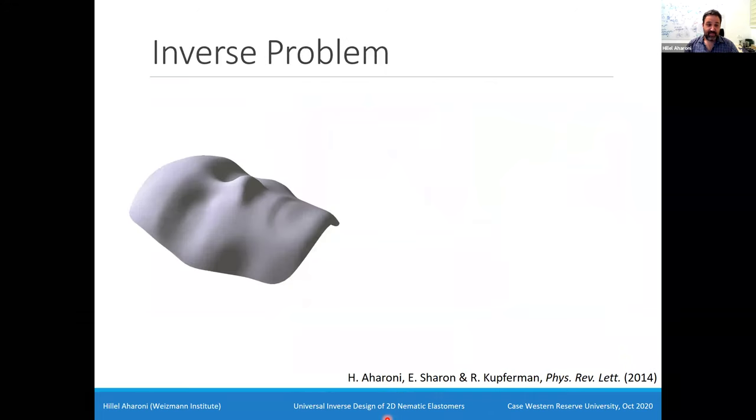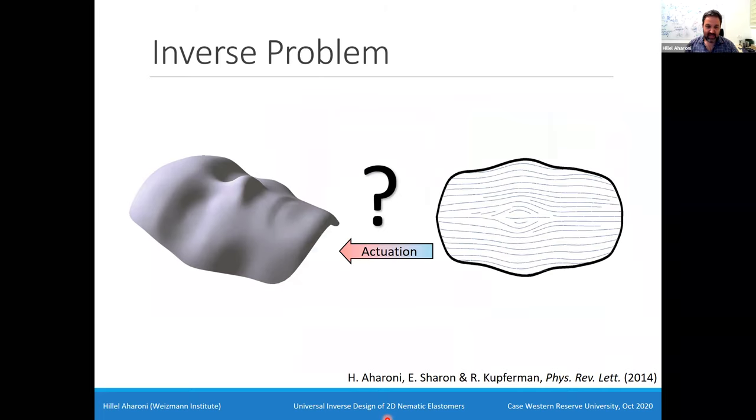But the general problem here, okay, my talk, the title here says universal inverse design. So the question: can I take an arbitrary shape, or an arbitrary two-dimensional geometry, which has no assumed symmetries, and come up with a director field for a nematic elastomer that upon actuation will adopt this two-dimensional geometry or buckle and make my shape, okay? And let me start by showing you a numerical approach to answering this question. Then I will show you an analytical approach. I'll start with the numerical approach.